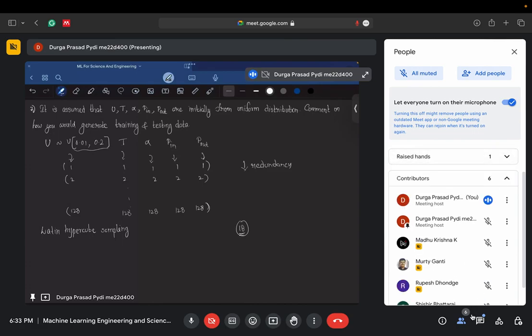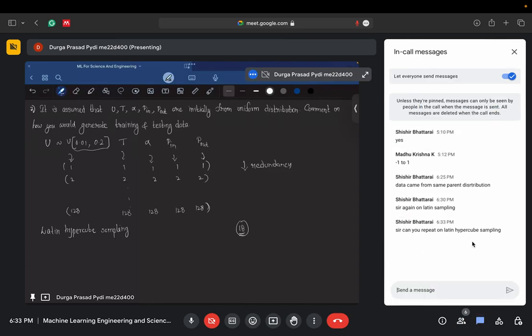One second, we'll answer this question first. So if you have a multi-dimension, say something like this, you can actually generate, to put it simply, say you have two dimensions, x1 and x2, both are uniform distribution. One way to get a sample from this is to take this entire domain and randomly pick points from this. This is what is called normal random sampling. What Latin hypercube sampling does is, it will generate first samples from x1. Say if you want to generate n samples using RS, the random sampling method, you first create this, and from this 2D domain you pick n points randomly.